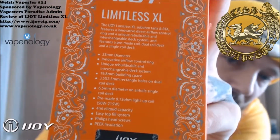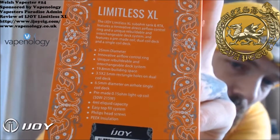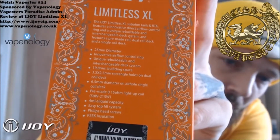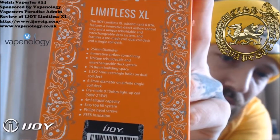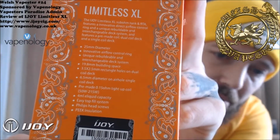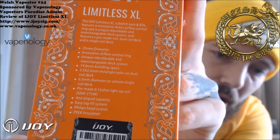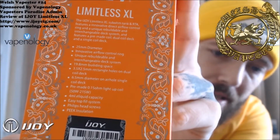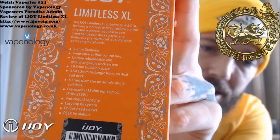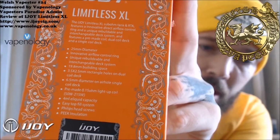So it's 25mm in diameter, with an innovative airflow control ring, a unique rebuildable and interchangeable deck system, 19.8mm build space, 3.5 by 2.5mm rectangle holes on the dual coil deck, a 6.5mm diameter air hole on the single coil deck, a pre-made 0.15 ohm light-up coil, 50 watt to 215 watt, 4ml e-liquid capacity, easy top fill system, Phillips head screws, and PEEK insulator. So there we have it. Now let me show you the top airflow, top fill section that you get on this.